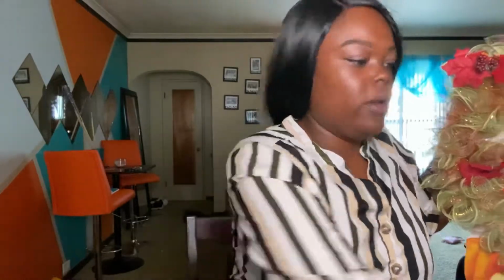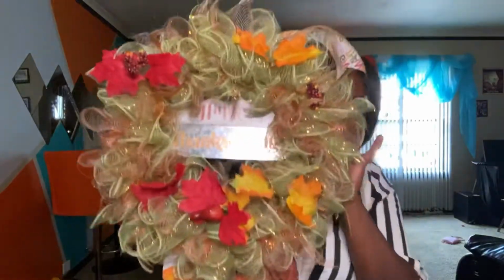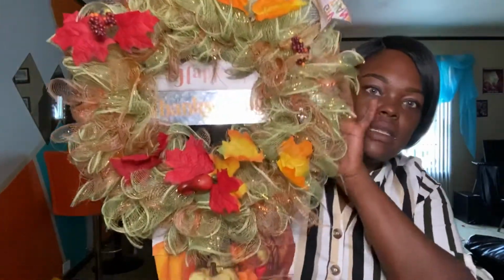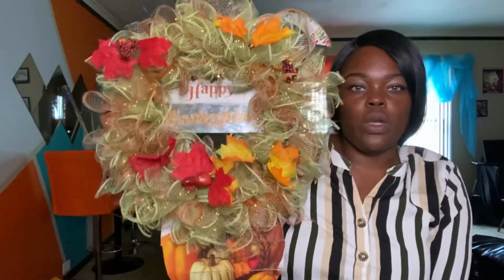I'm done. So this one was a little bit different. I used some different middle pieces and all that good stuff. So it took me a little bit of time. This one actually probably took me about an hour and 30 minutes. My Halloween one only took me about 45 minutes. This one took some time. So this is how it looks. And I put some flowers. It says Happy Thanksgiving. So this is how this Dollar Tree wreath looks.